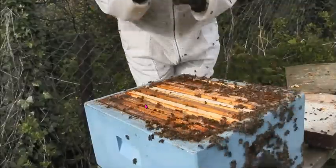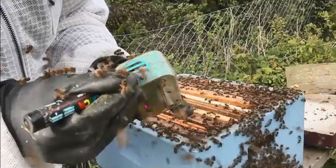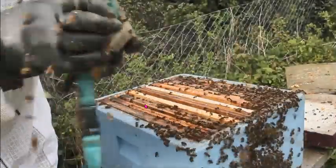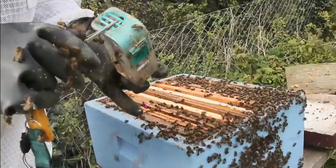Now, I'll take the queen inside in the catcher, and I'm going to mark her blue for 2020, because that's when she mated, and we'll clip her so that even if she decides to swarm later, we've dealt with that issue. And then I'm going to release her back into the brood box.